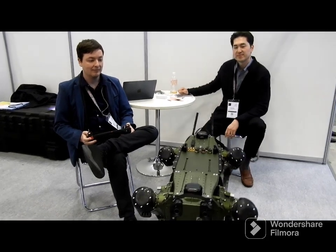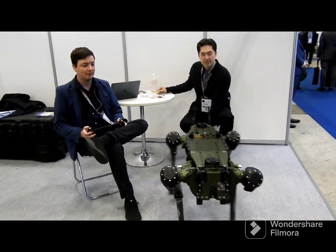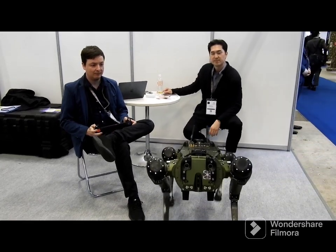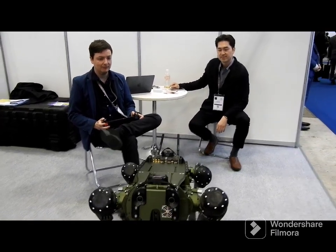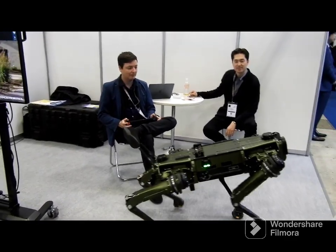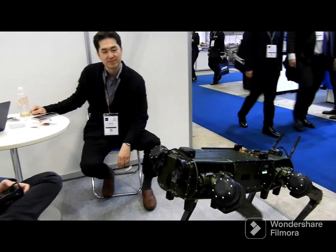And we are here with something very interesting, I think, which is the most interesting thing you've seen in this show. Look, look, look. You can absolutely see him walking around, marching, absolutely troop-like. Wonderful. So we are at Ghost Robotics, and we have with us Tom Jacobs and Terry Hong, and they're going to tell us about this wonderful creation we are seeing here.